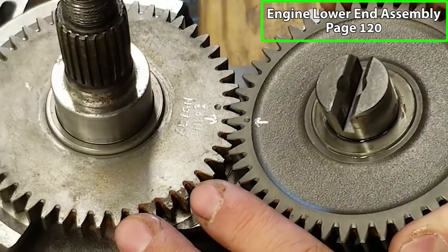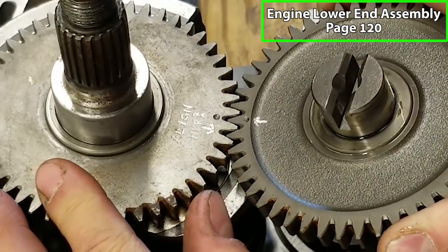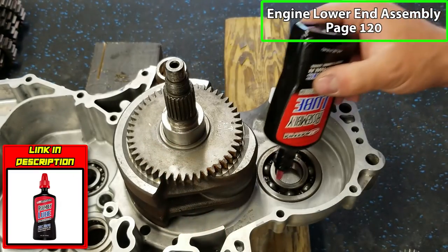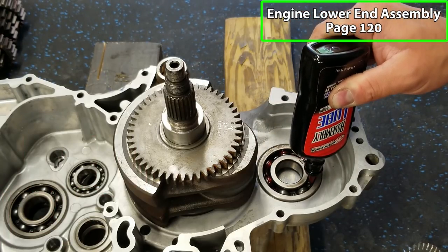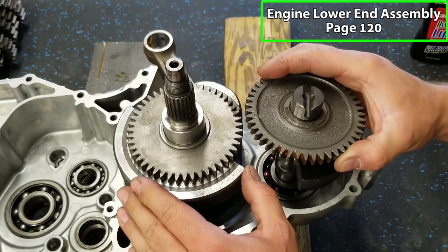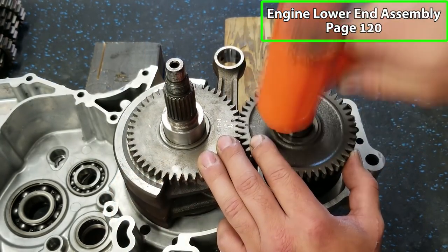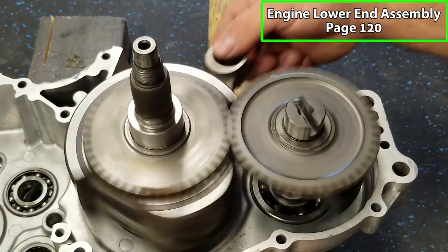I actually wrote a line here on there. So that's why mine will be one dot off, but typically they will be lined up perfectly. And I am using some Maxima assembly lube as I put this motor together. I want to make sure I use a lot of assembly lube on this one, especially because I didn't replace the bearings. Get our crank lined up. If everything's lined up properly, it should spin nice and freely.